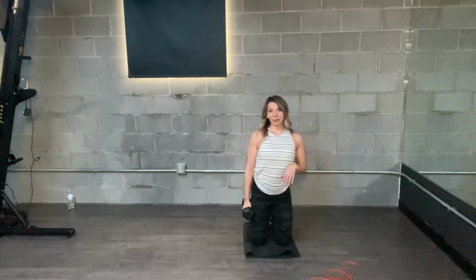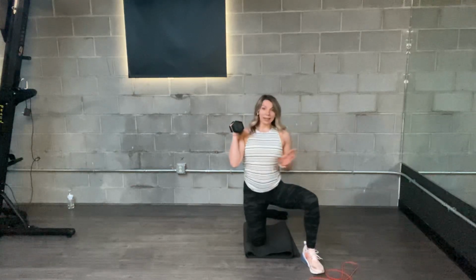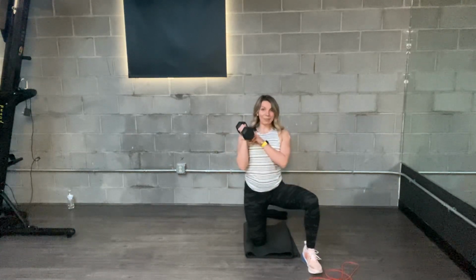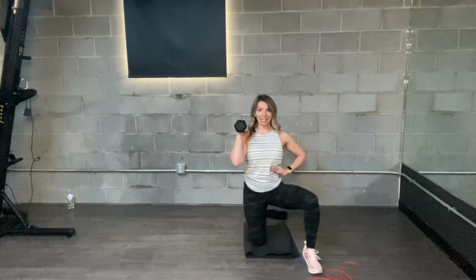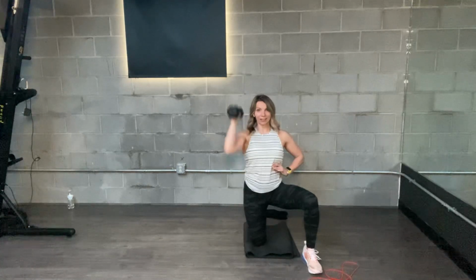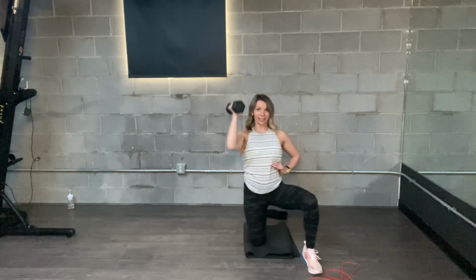Single arm kneeling press. So grab one dumbbell, take one leg up, whatever hand the dumbbell is in, that same knee is gonna be down. Core is under, rib cage stays down. Press straight up, and then come straight back down. Okay, you should finish with your bicep by your ear.